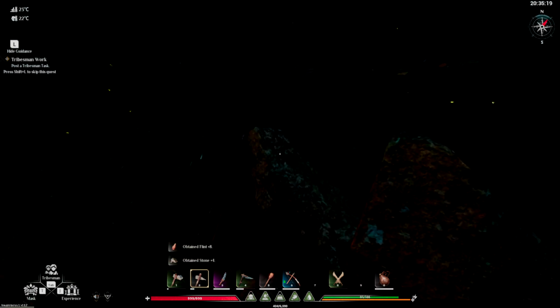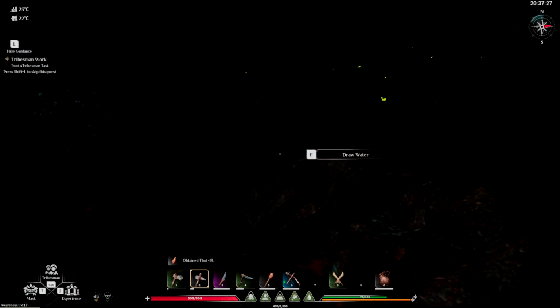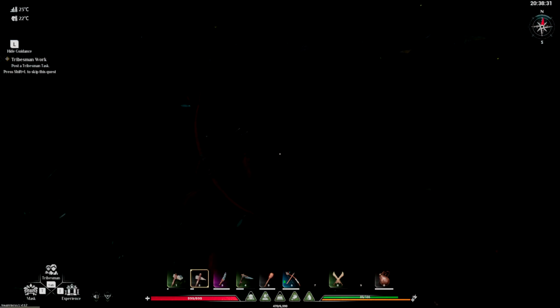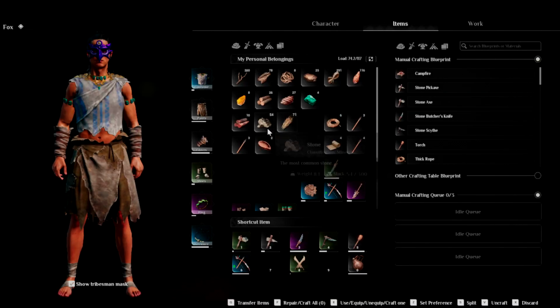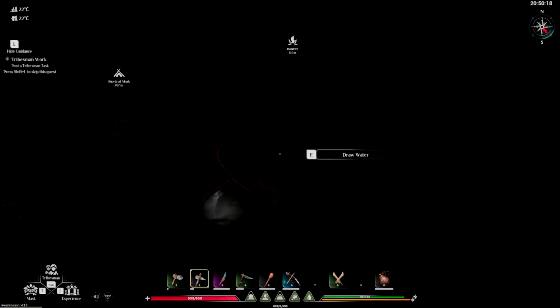Look at all these fireflies! Can I catch these? No? Oh wait, I think there's like a bug net that I could probably make to catch that, so that's probably how. Alright, how much stone do I have? 54? Is that how much I needed? It is. All right, let's see. Let's go back.